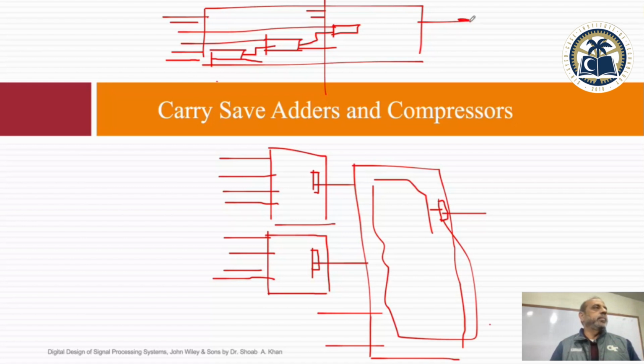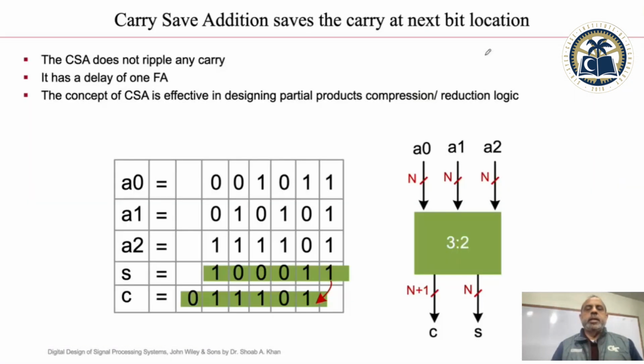As for latency, if you have only one stage of pipelining, you will get a result after 1 clock cycle. If you have 2 stages of pipelining, after 2 clock cycles, then 3 clock cycles, then 4 clock cycles. That is how you are going to get your results.